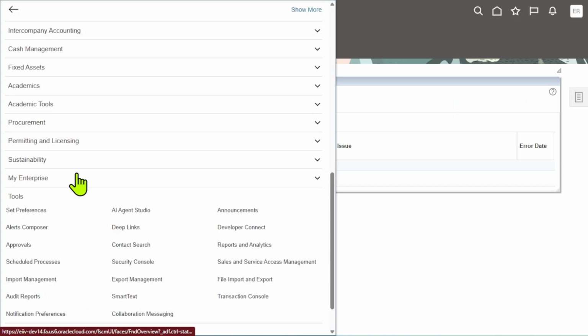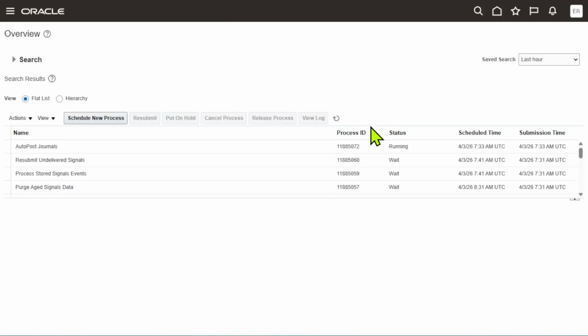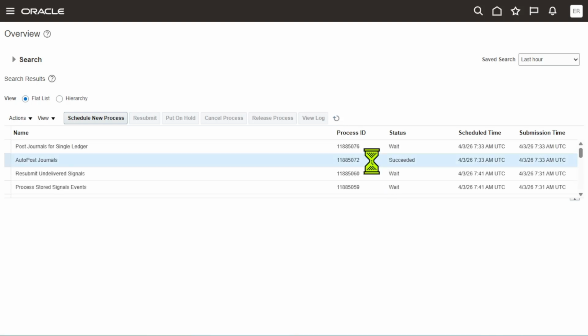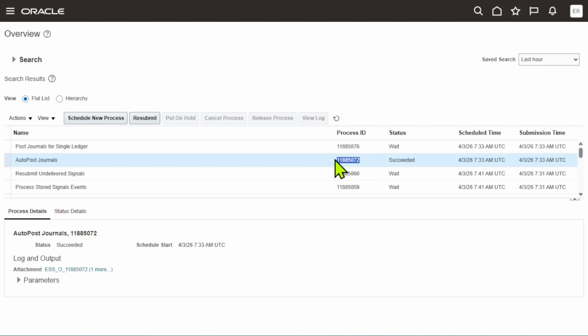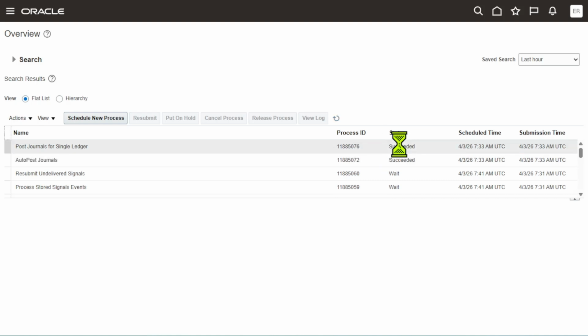Now check whether the system has submitted it. See, the system has submitted the process and the system has posted our journal.